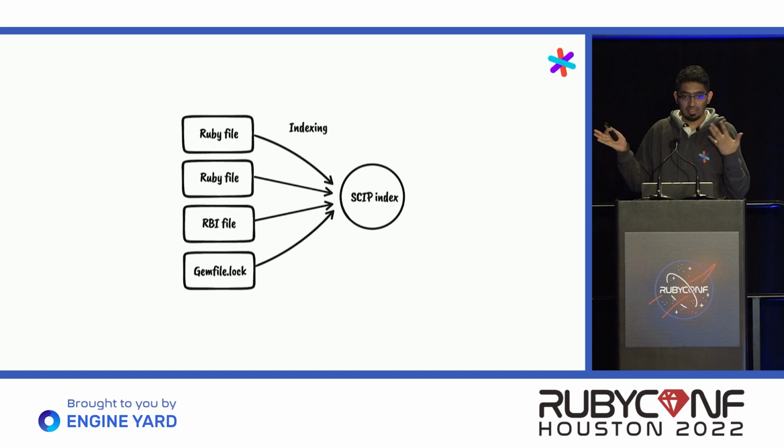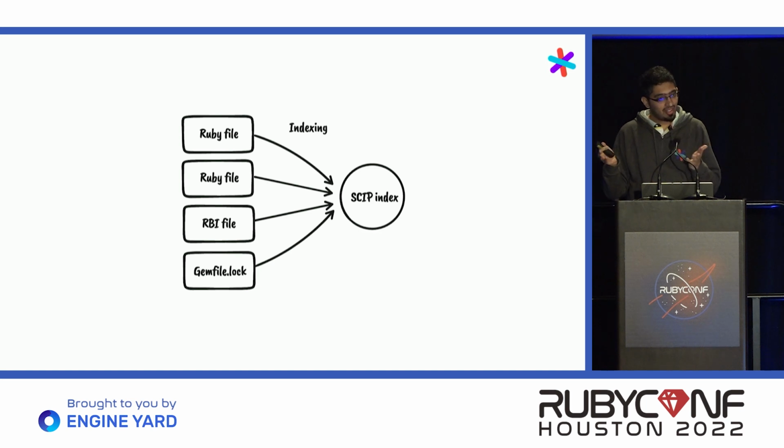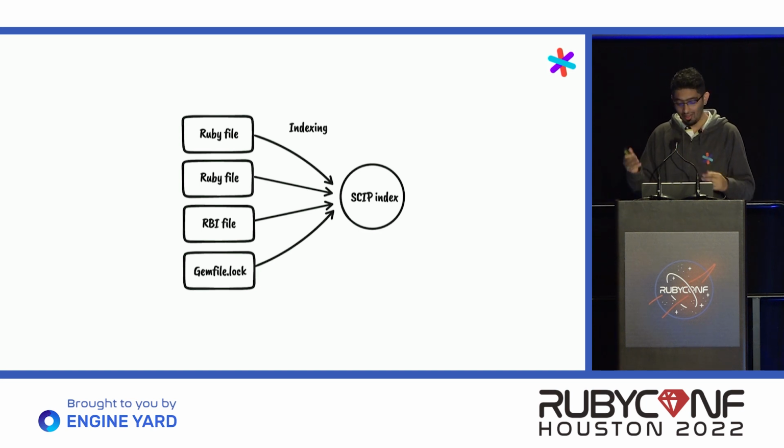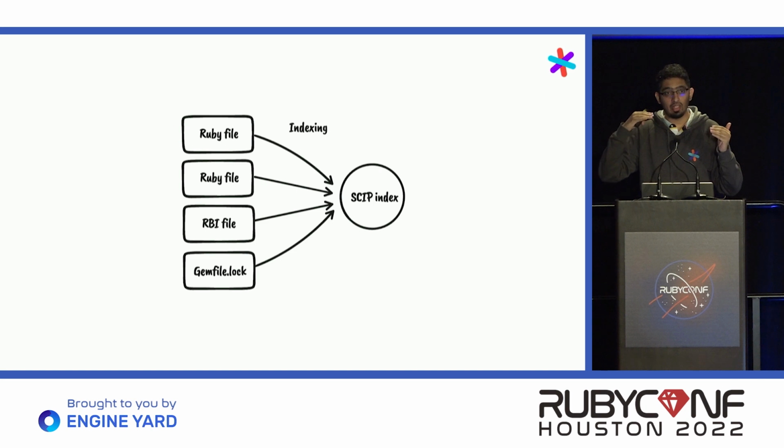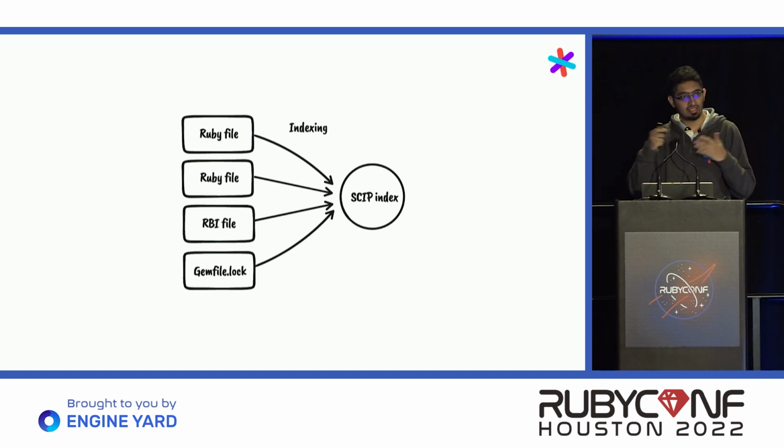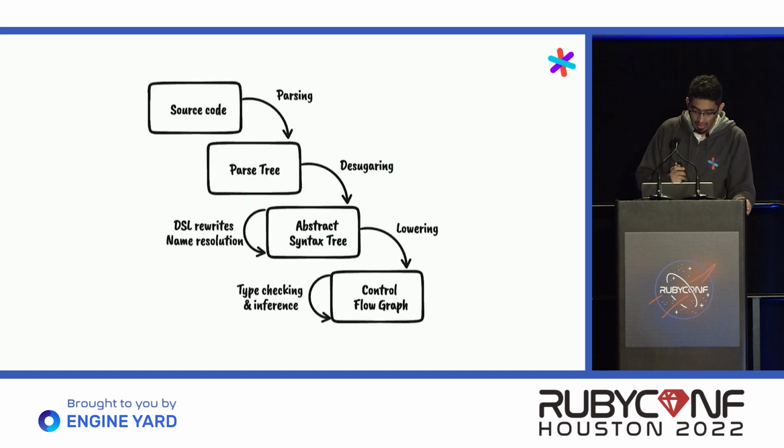So earlier, I showed you this abstract picture of indexing. Source files go in, index comes out, right? The only tricky part here is we need to figure out what goes in the middle. Since we've decided to build on top of Sorbet, we first need to figure out where exactly the indexer will fit inside Sorbet, because Sorbet is not a small code base. So this is a simplified version of Sorbet's internal pipeline. We start with the source code in the top left, right?